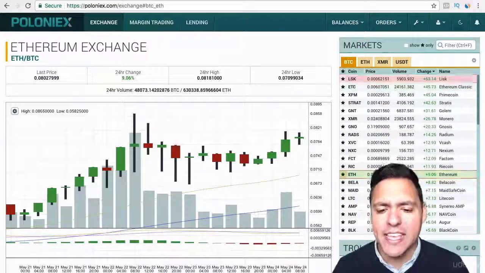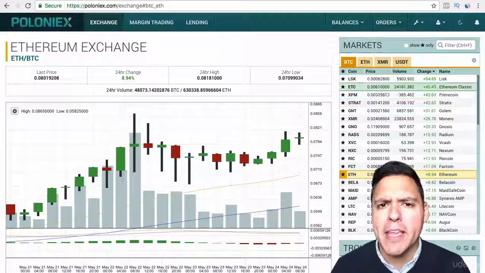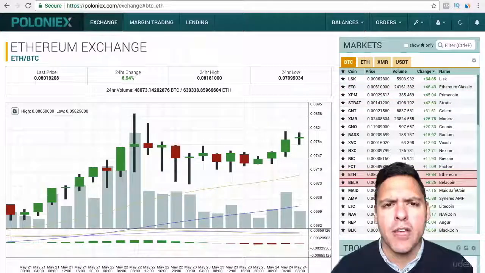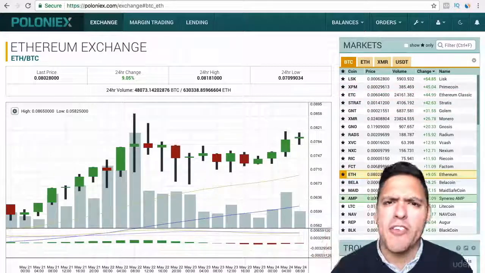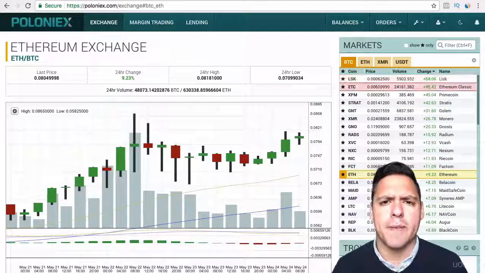Awesome. And it's so easy. As you can see, it's so easy. But you need to allow for about 15 minutes. Just make sure you don't make the mistake of sending Ethereum to Bitcoin or sending Bitcoin to your Ethereum balance. Just don't do that. Okay, make sure you don't do that.